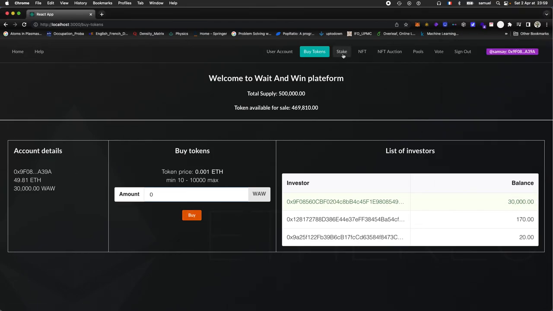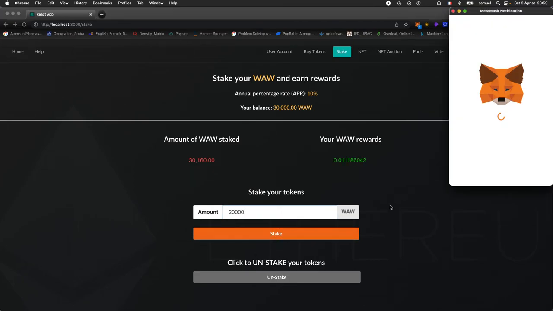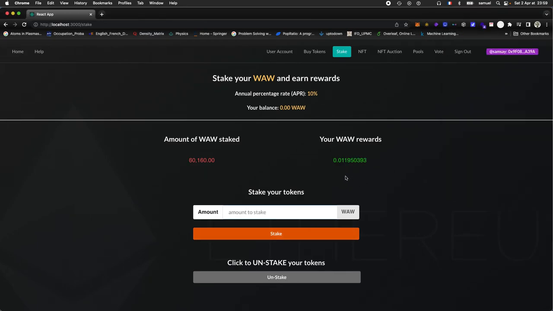And let's go back to stack. So we can see that the user has 30,000 WAW in balance. He can stack this amount. Stack. Okay. So let's see the velocity here. So now the user is gaining more and more, right?